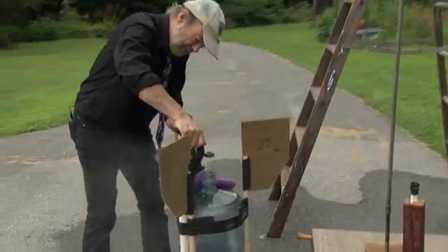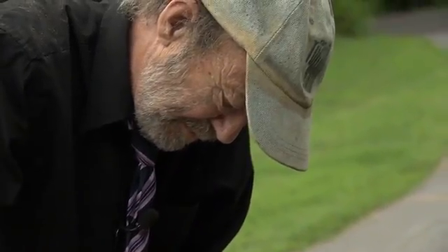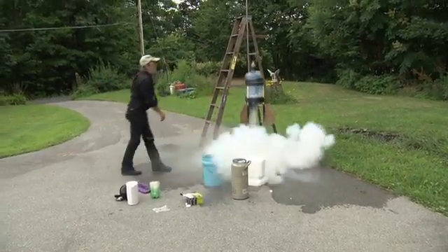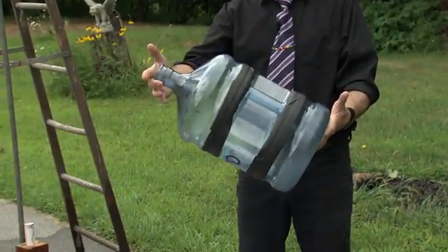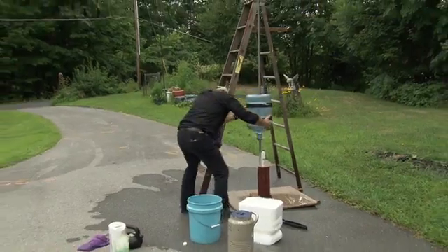I want to try this one more time at least, and I've got an idea. I've got hot water that I'm going to be putting in the rocket this time. I figure that'll get that bottle to explode better, because that is our problem. The one time it explodes, I can't get the thing into it. I'm going to make a different attempt here. I can't get more power, so what I've done is lighten the structure to the absolute minimum that I can. Let's see if lightweight works.